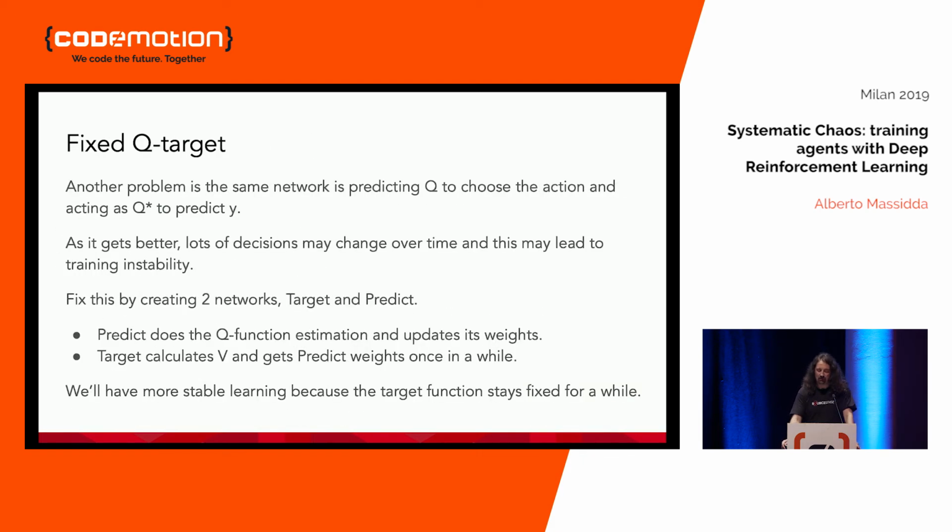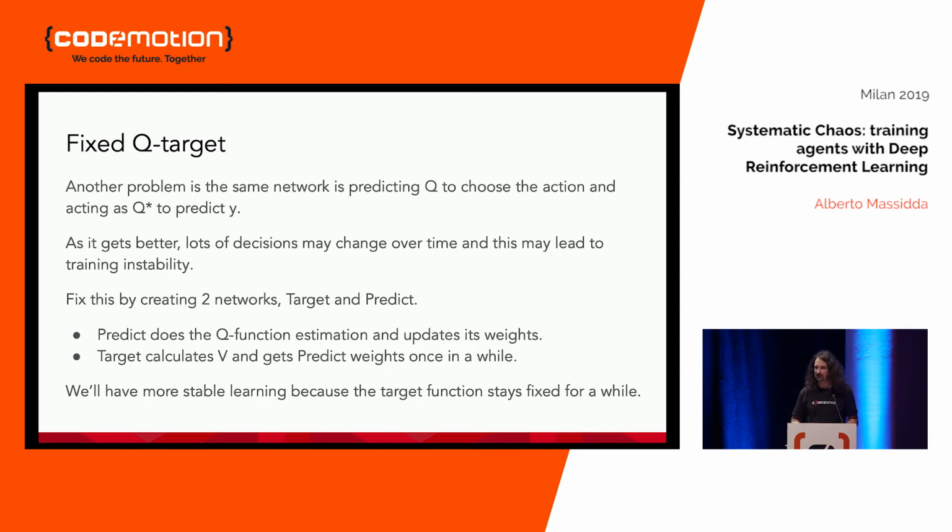And the problem here is that as you hopefully train and get better, you keep using the current weights to move the Y a little further every time. So you decide the Y is at a certain point, and you head for that with your state, with your agent. The Y changes because the Y is generated by your network, and you keep chasing a moving target. A way to fix this is by creating two networks, actually.